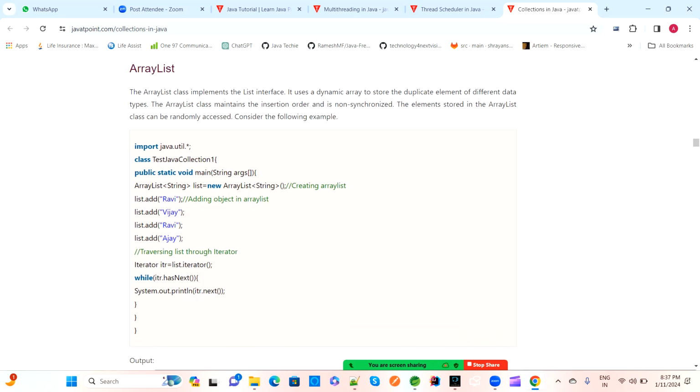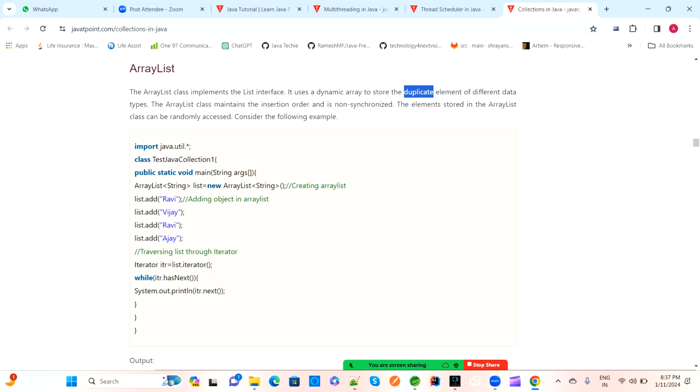In that case we have the array list. Array list is used for duplicate elements. Suppose your requirement is to fetch all the elements including duplicates. In the database, suppose 1000 employees are there, and 20 or 30 or 40 are duplicates, and you want to fetch all the unique and duplicate elements. In that case we will go for the array list. Understand when to use array list?